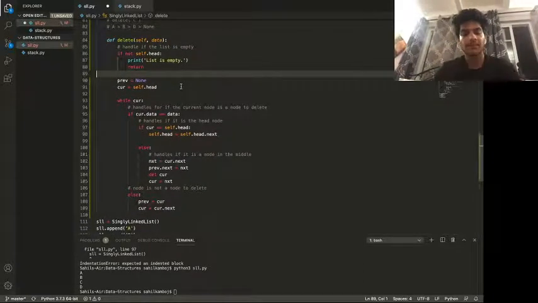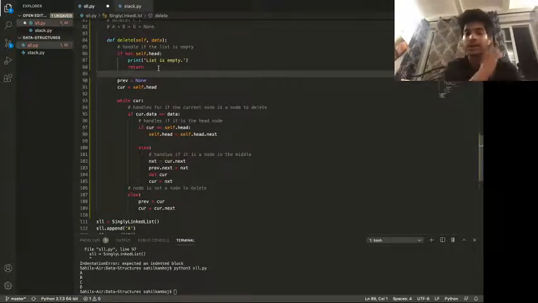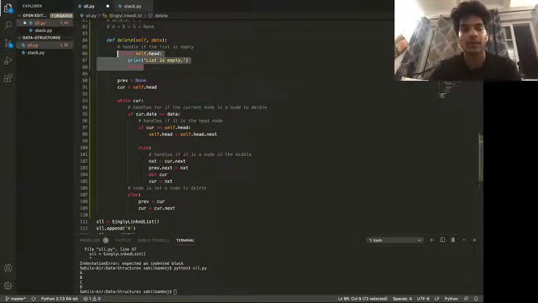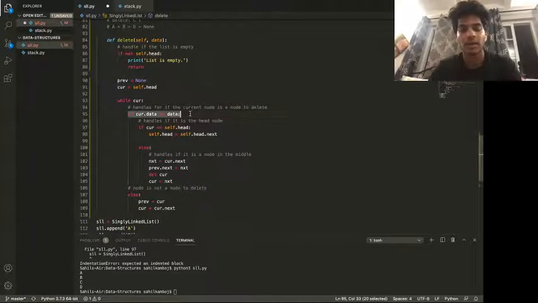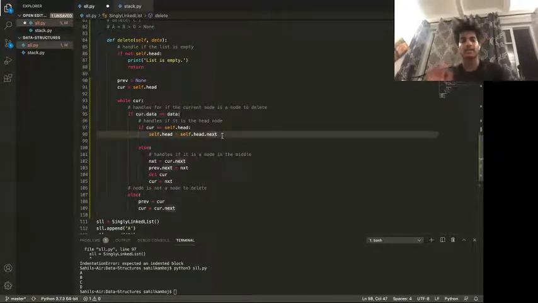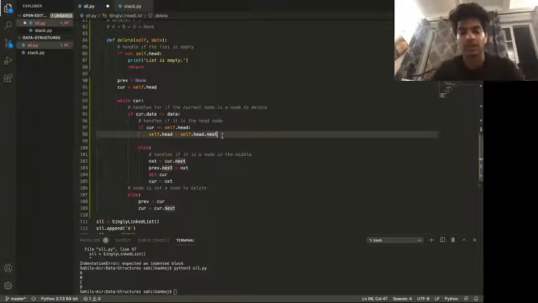And so let's just look through this code to make sure this would probably work. If we don't have a self.head, we're just going to print the list as empty, return. If the list is not empty, we're going to say prev is equal to none, cur is equal to self.head. If our current data is the data we want to delete, and it's the self.head, we're just going to say self.head is equal to self.head.next.